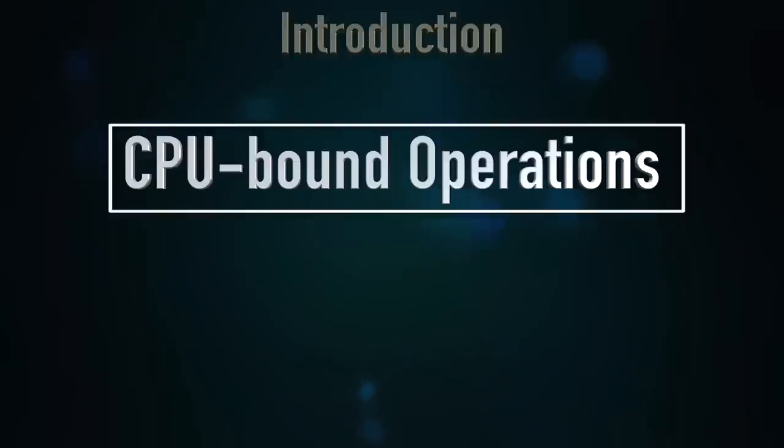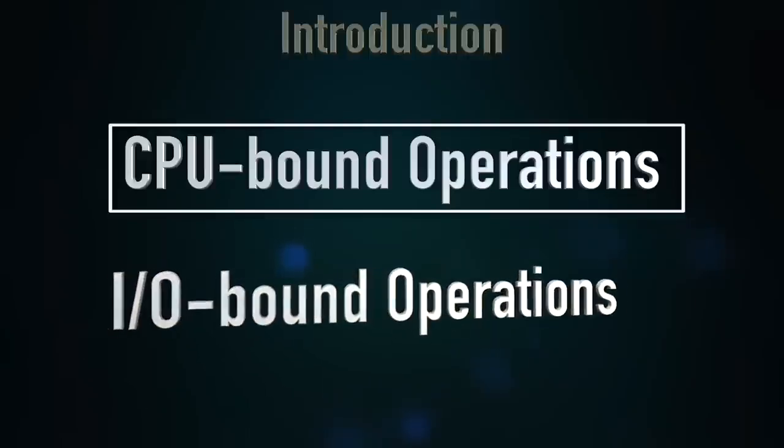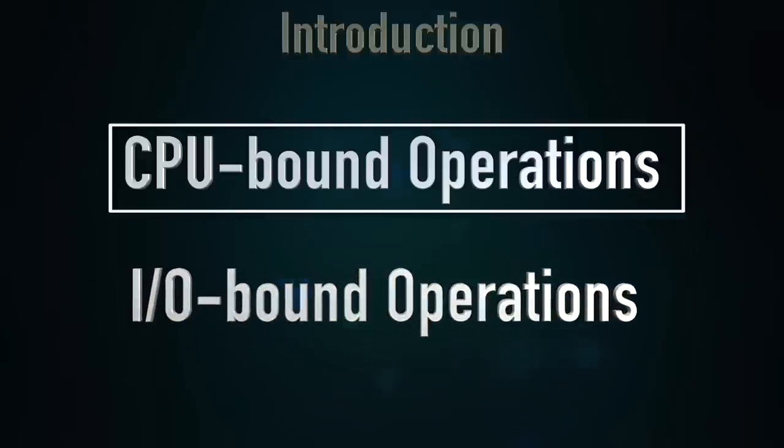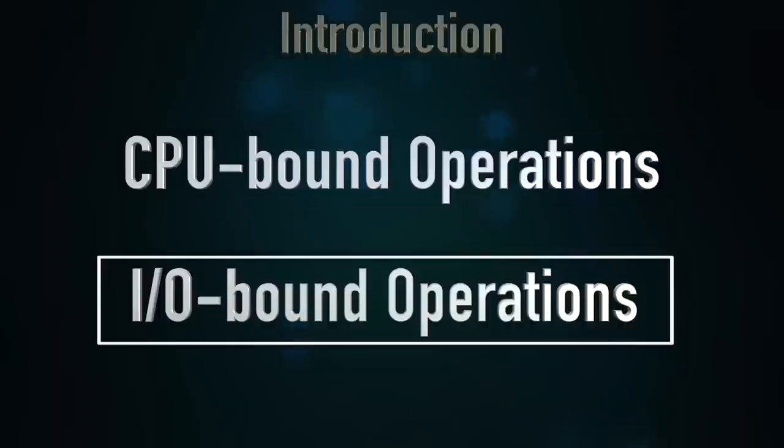So let's start by briefly going over what is meant by I/O-bound operations and CPU-bound operations. I/O-bound tasks are delegated to the I/O subsystem. And while the relevant I/O-bound operation is handled, the CPU thread on which the I/O-bound operation was invoked is blocked from running any other operations. So while the relevant I/O-bound operation is running, the CPU is idle. All other operations are blocked from being processed by the CPU.